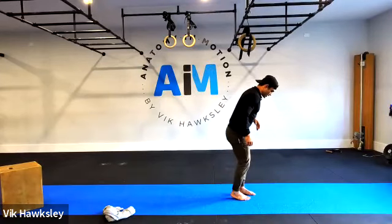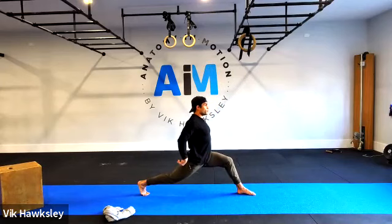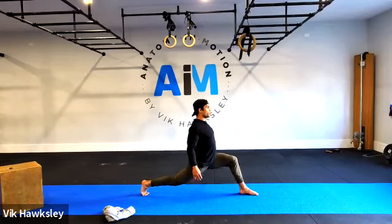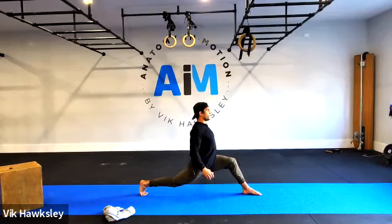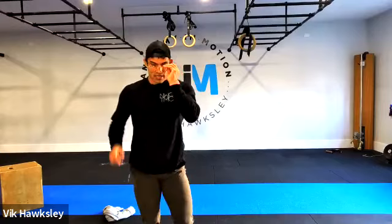To the other side — hinge, step back, get into position, posture up, glutes should be on. Drive the front knee forward, drop the back heel, glutes on, and bounce — one through ten, eleven through twenty, twenty-one through thirty, thirty-one through forty, forty-one through fifty. Boom, and rest. How are we feeling? Talk to me — still in one piece? That was great, thank you.